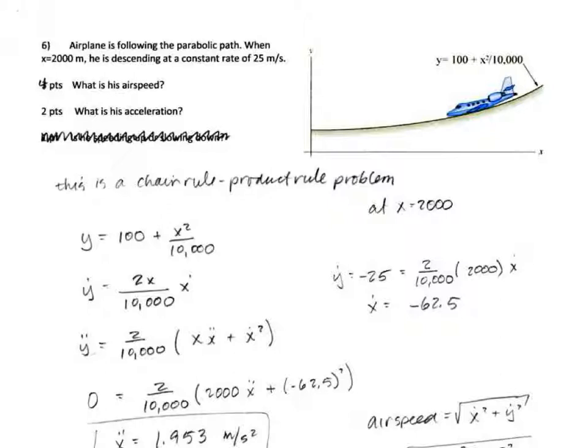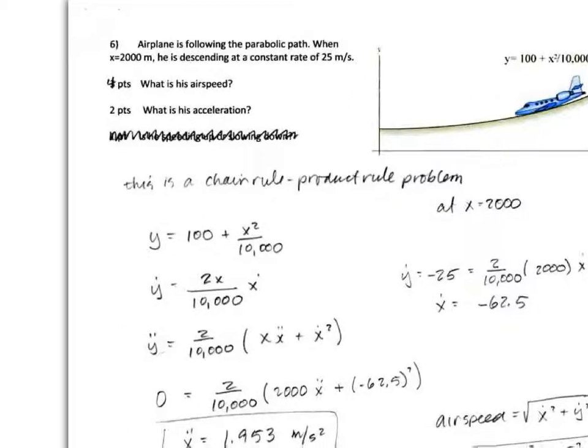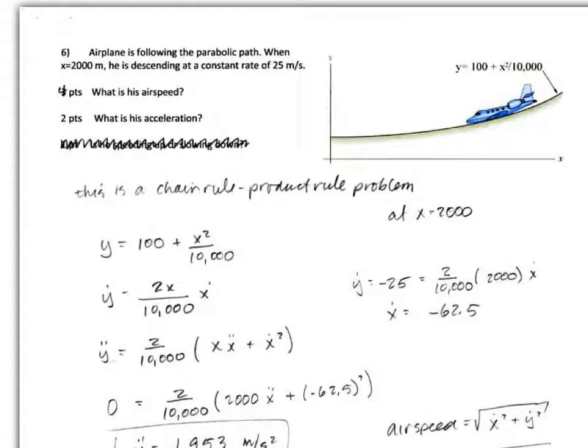I was really hoping that you'd remember this. The way we understand this is that you did a homework problem where the airplane was taking off, and as it takes off, I asked you to calculate the airspeed. The airspeed is the vector sum of what's going on in the x direction plus what's going on in the y direction. So in this case, the airplane's coming down, but the same thing applies. In order to find the airspeed, we have to find the vector sum of those two components.